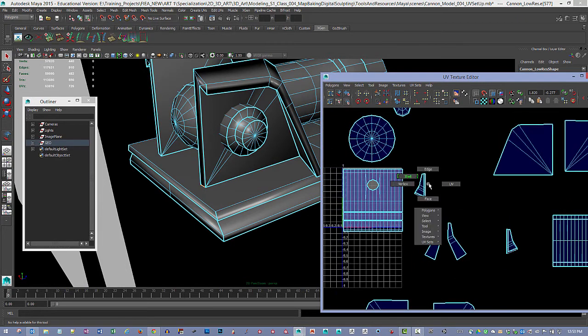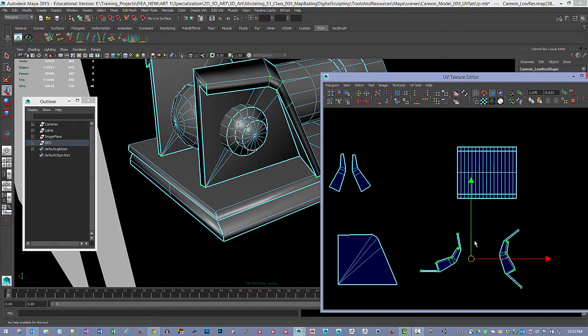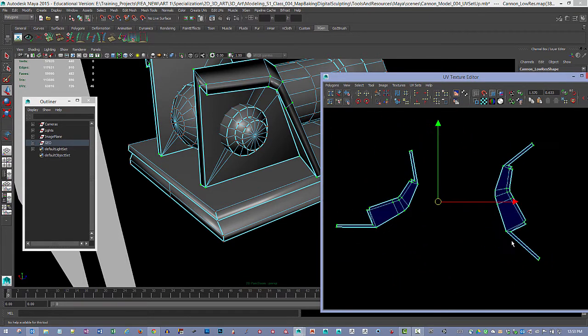Now we can use the unfold tool on both of these. Just going to move them together real quick and then hit this tool. And let's see what it generates for us. These different shapes that we've got going on here. And I know it's going to look kind of funky with these edges that are coming off here like this.